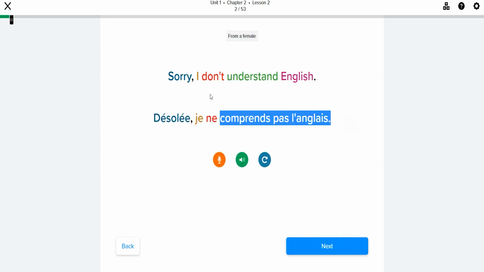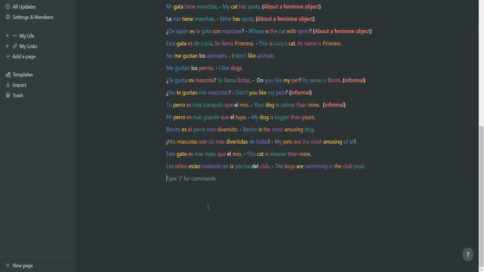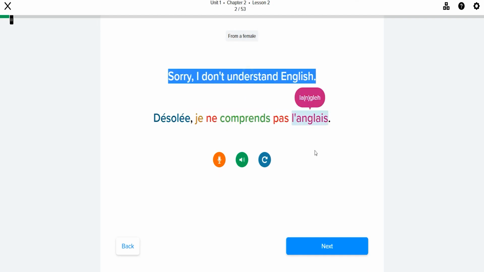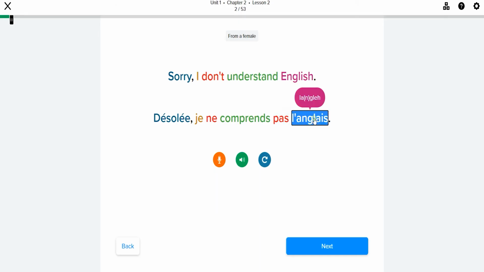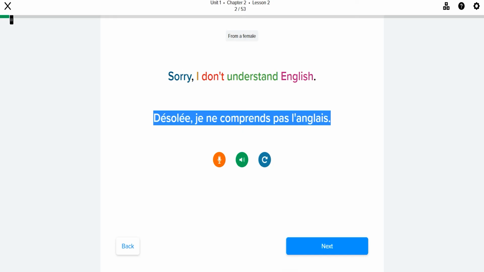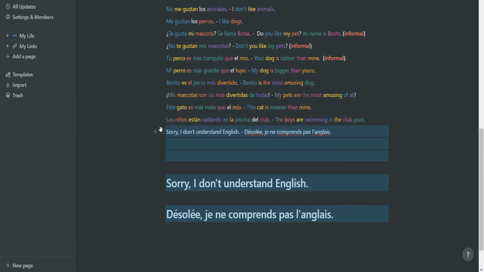If we copy this like that in Notion, it will copy like this. And what I do is I just copy the first sentence, then the second sentence, and then color them the way I want, not exactly the same way they have. So it is really helpful.